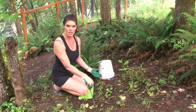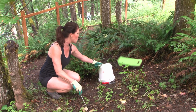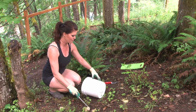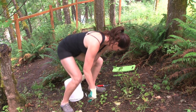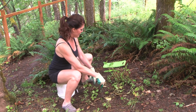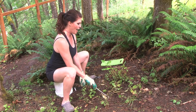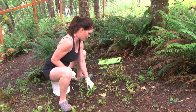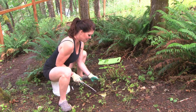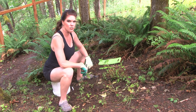Now, another thing that you can do is you can use a small stool or a bucket as a little seat. So I'm just going to sit on this. I have my legs nice and wide here so I can really hinge forward. And again, I'm able to just completely relax and get to my gardening here without rounding, staying nice and straight.